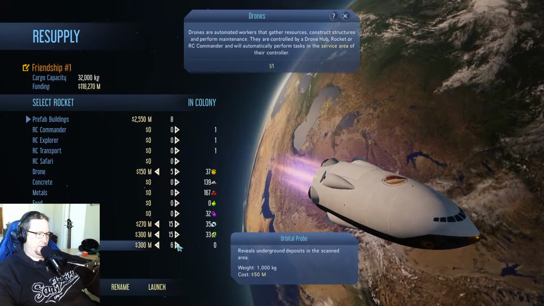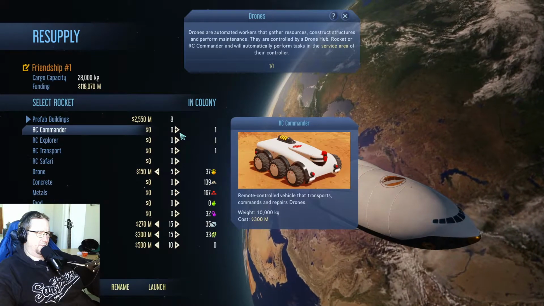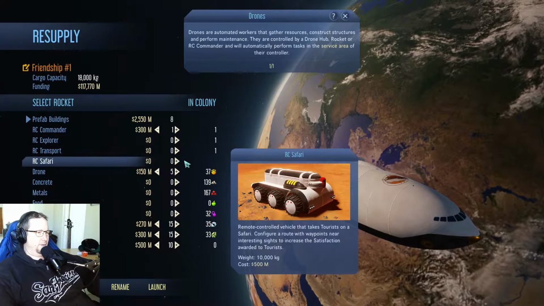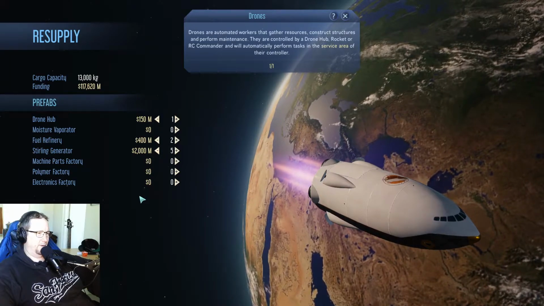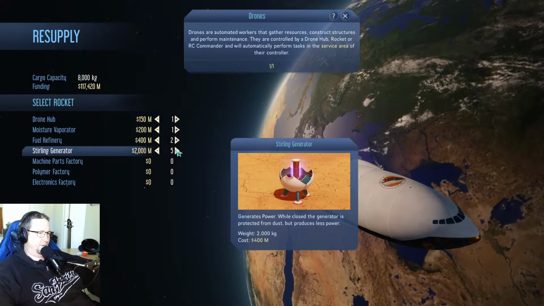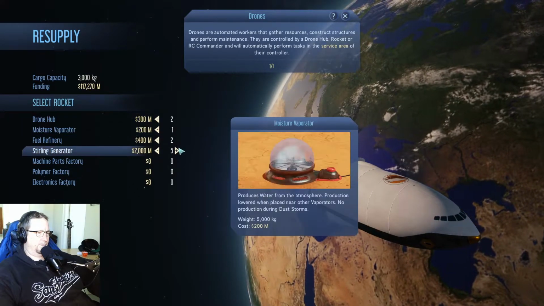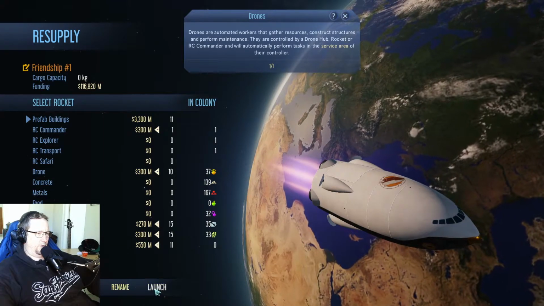Definitely some more probes. Yeah, I'm not sure if we need. Let's get one more of those. Okay. Then let's just up this to 10. We don't have to fill up the ship with anything. But are there any other prefab buildings we can get? I guess maybe to be on the safe side and make it worth a while. We've got 5 more of them coming, so that's good. 2 more fuel refiners will do very well. You know what? There we go. Perfect. Yeah. And another orbital probe and launch, baby.